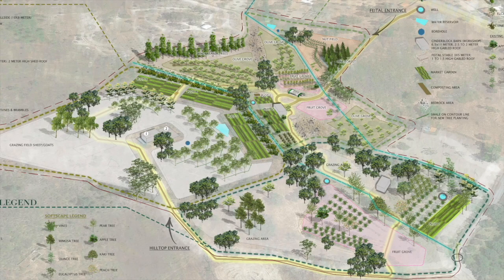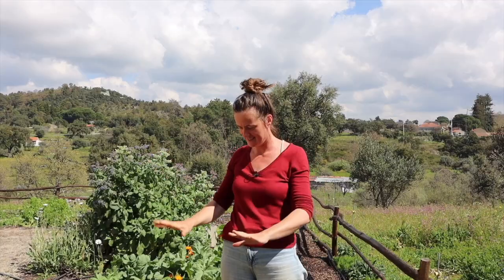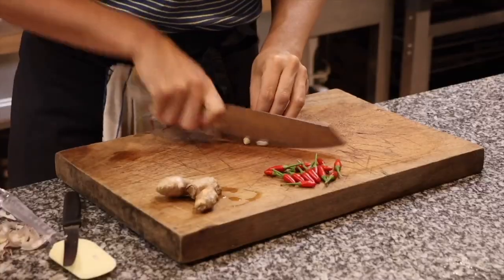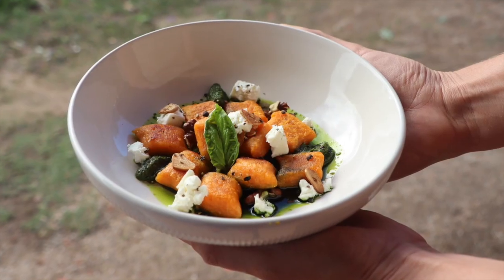Currently we're setting up our second regenerative farm in central Portugal, where we grow food for our local community and share our knowledge both on the land and in the kitchen. On this channel we take you along on the farm's development and we show you how we grow, cook and preserve nutrient-dense, regeneratively grown, delicious food.